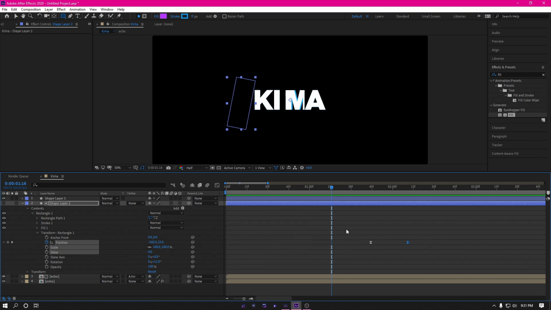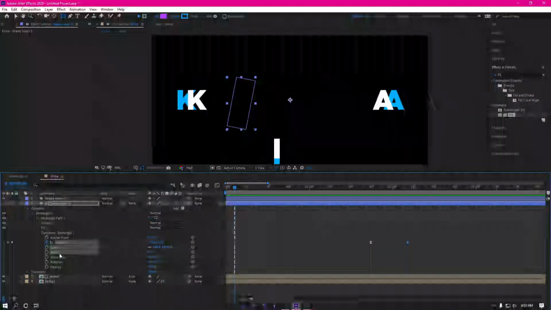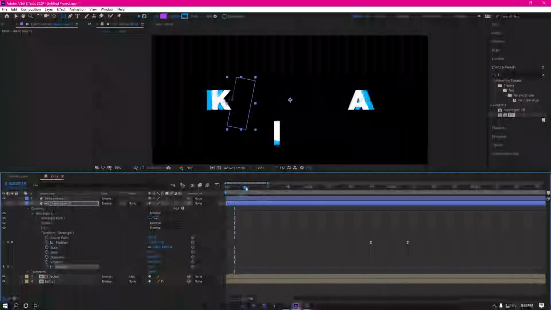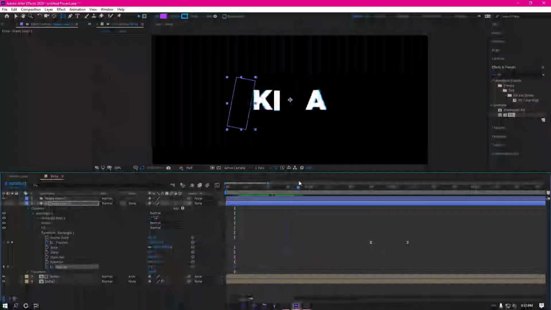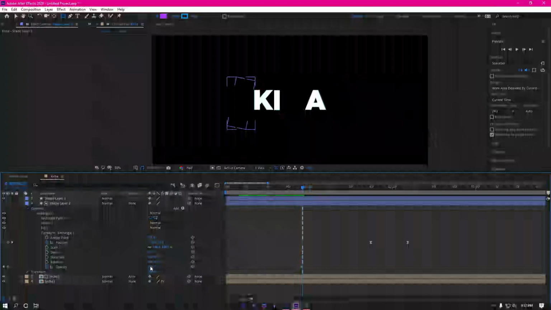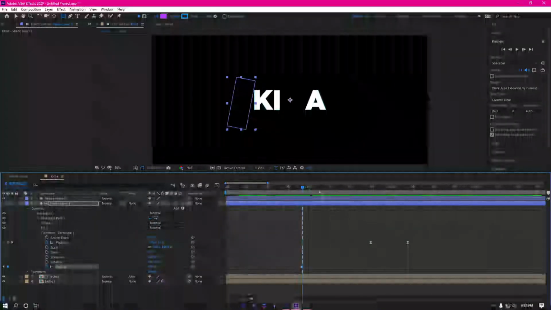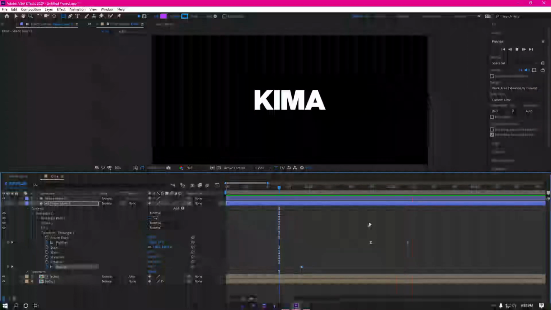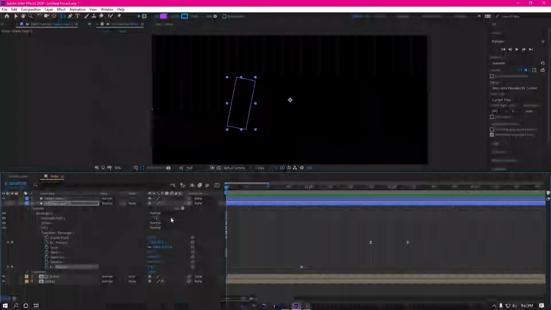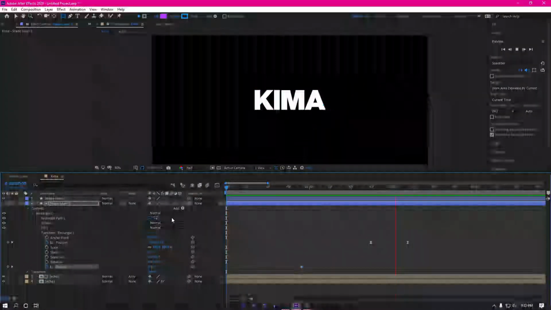So we're gonna put the opacity at 0 right here, 0, and right after it comes, now we're gonna go 1 frame ahead, 100. And that's just an easy fix. You could just cut the layer as well, but I just did that. So now you have this.